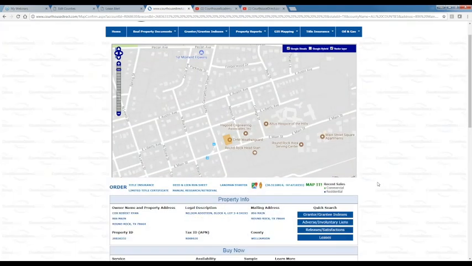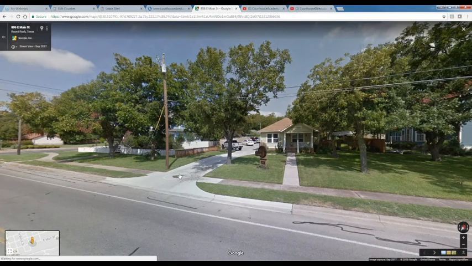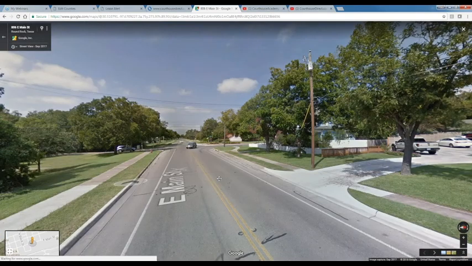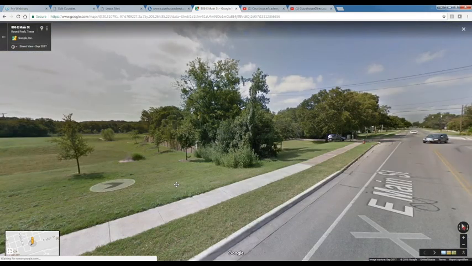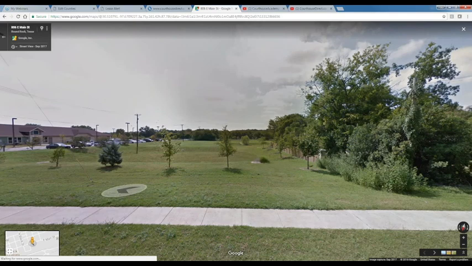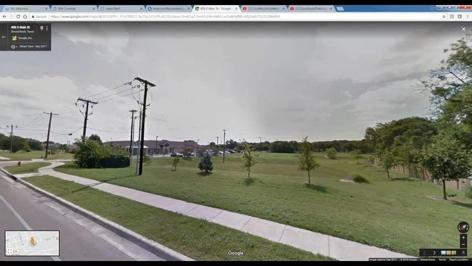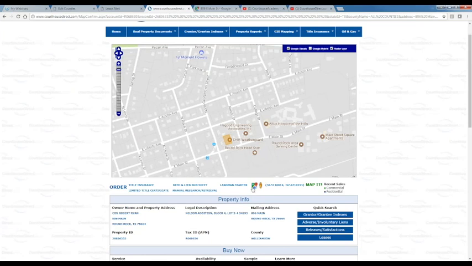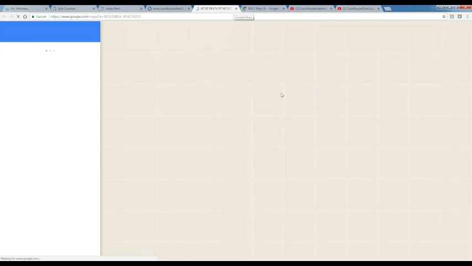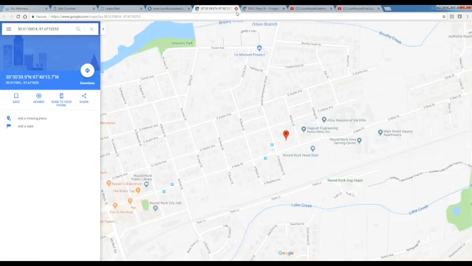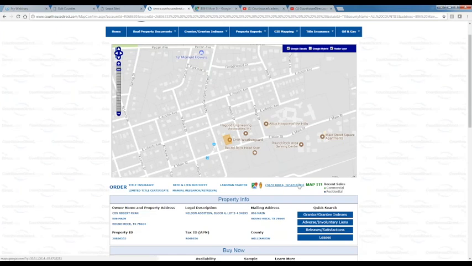And so if I want to stand in front of this property, wherever it is, you see the little yellow man, I can just click on that, and then I'm going to be doing a street view in front of this property. Now, if I'm a surveyor or an engineer or something like that, then I'm going, hey, there's a power line there. There's a ditch that runs behind the property. There's some other information here that I want to pick up that I should be looking for that I'm not sure is there. I can also in here click on the Google map, and it'll open the Google map, and then I can drop my little yellow man there in front of the property too. And you'll see there's your lat and long for the property.